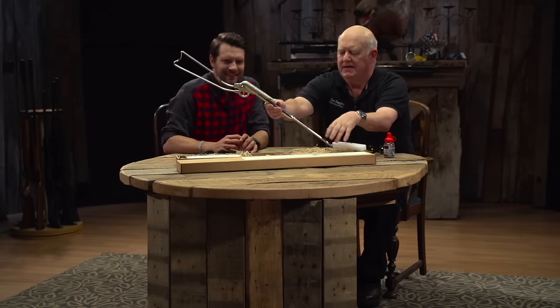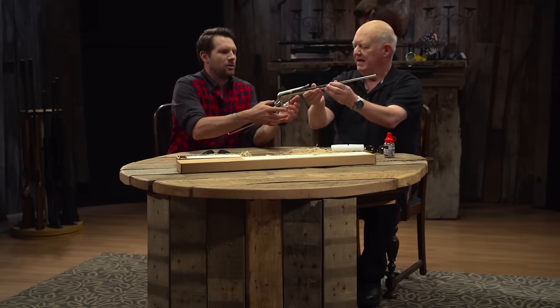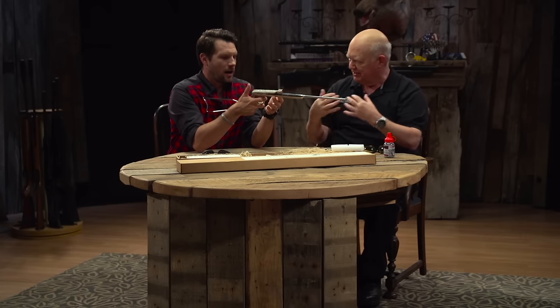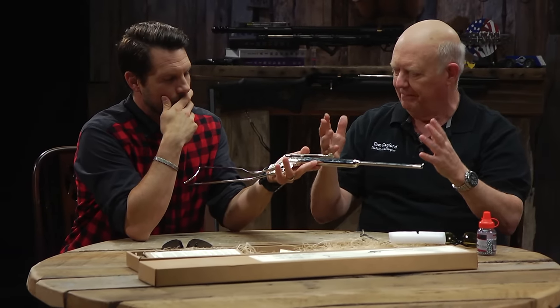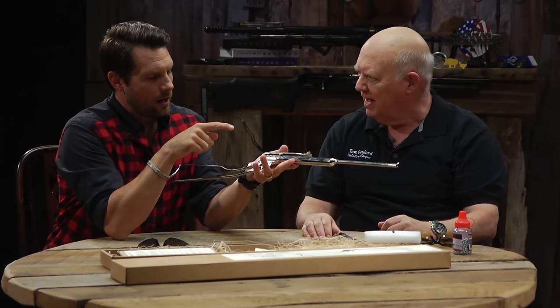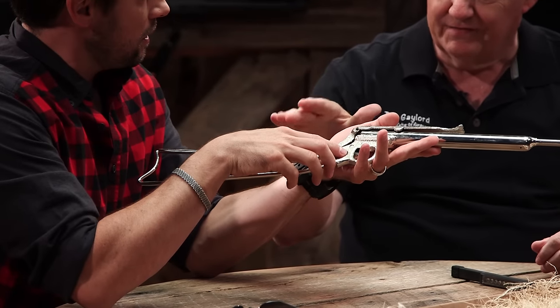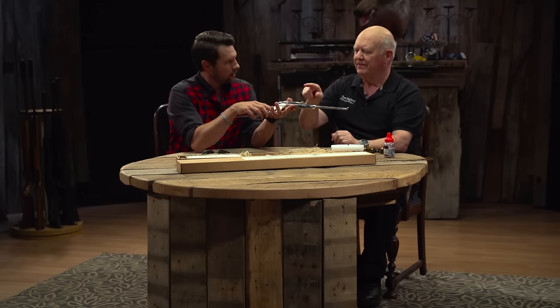This gun was made in about 2007. There were a thousand of them made and it was sold to members of the Daisy Museum, which I am. The ones left over were sold to the public for $300. If you had a real Daisy like this, it would be $2,500 to $3,500 — and that's just for an ugly one. But if it were the first model like this one is, it would be $10,000.